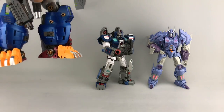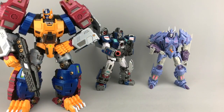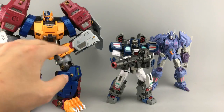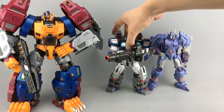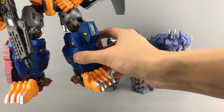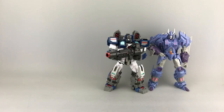Gorilla. This guy's okay. He's definitely not up to Warden's standards, for sure. So Warden is by far the best that they've released. This guy's kind of like middling, I think. Really cool robot mode, but the other 3 modes are all kind of crap. But then again, so was the original toy and the cartoon. But robot mode looks really good, but he has a lot of looseness too. Like his thighs are really loose, and he doesn't feel really well toleranced. So I don't know. Perfect Effect, they're kind of hit or miss for me.